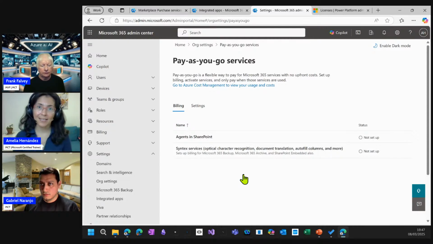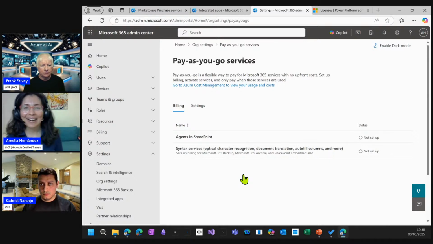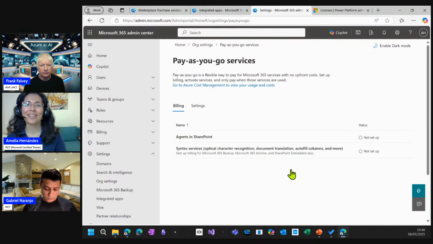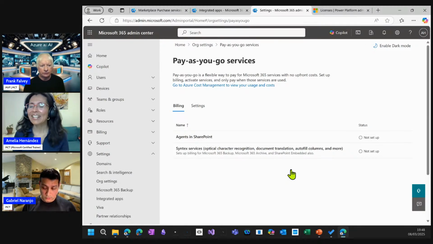Every time I came to this page thinking, okay, they haven't rolled it out to my tenant yet. Then I realized the Copilot agents are an evolution of the Power Virtual Agents, and this must happen in the Power Platform Admin Center.